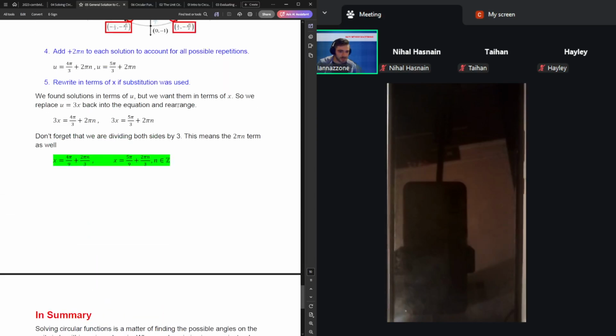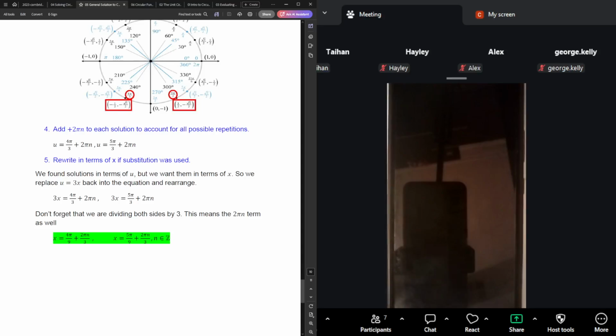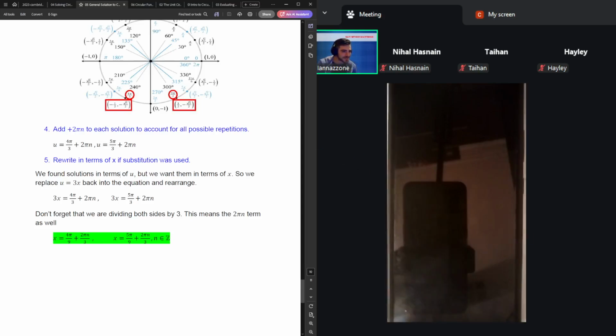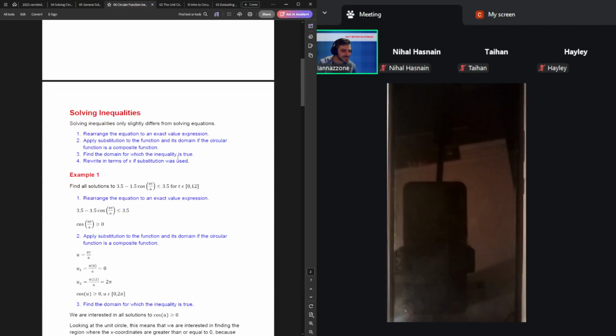That's pretty much it. So general solution, not that much different, just one thing that's a bit of a catch for some people. And I say that because I know I screwed this up at some point when I was doing my studies. So if I can make the mistake and have you guys not make the mistake, then that'd be great.